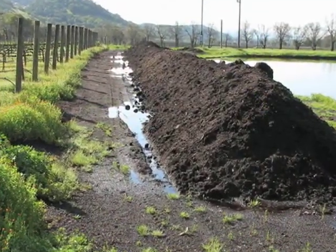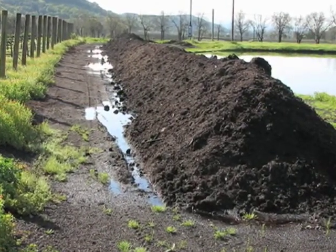A few years after we started using cover crops in the vineyard, we started to use our grape skins and grape clusters at harvest time, which we used to take to the dump or burn, and we would take that waste material from harvest and compost it. So now, between the compost we're making here on site and the cover crops naturally breaking down into the soils, we've eliminated the need for chemical fertilizers here at Shafer Vineyards.